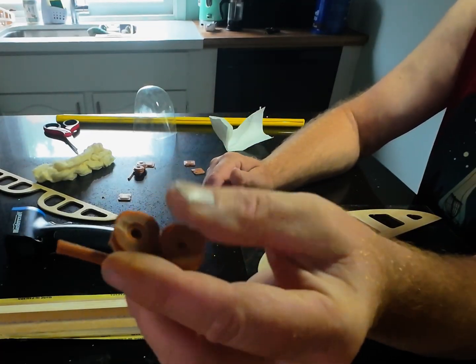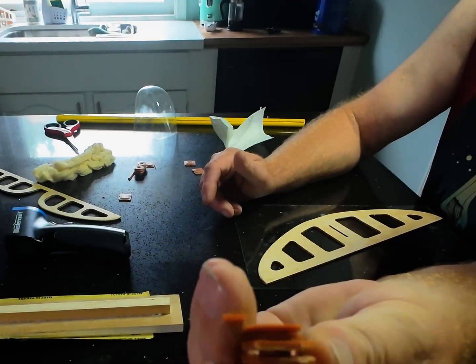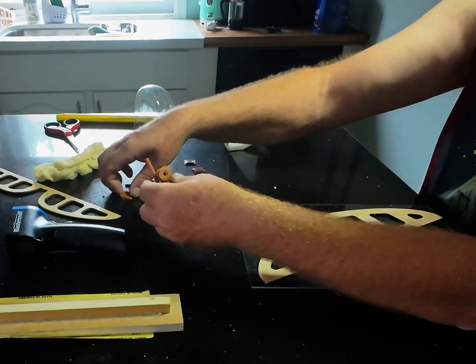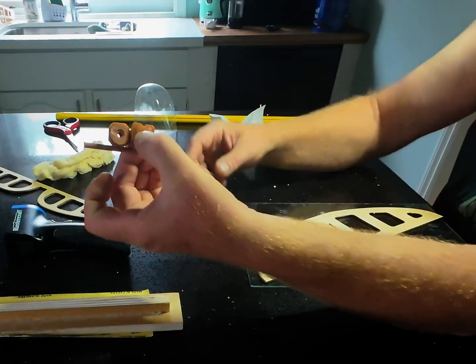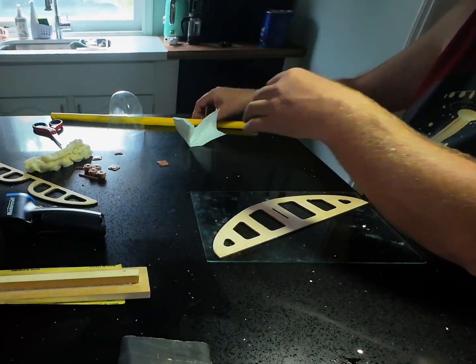I decided to 3D print a little dummy engine for the Piper, left and right sides, and the valve covers. And I've got some chrome paint somewhere. I think I might do those in. But anyways, that was just a little side project today while I was avoiding covering.